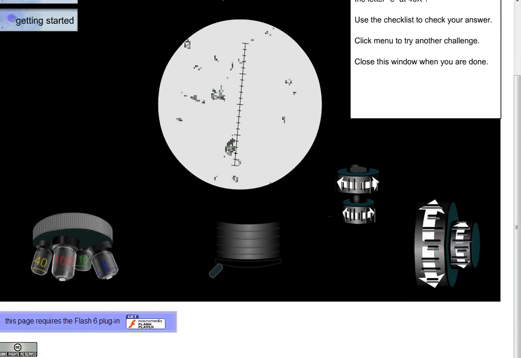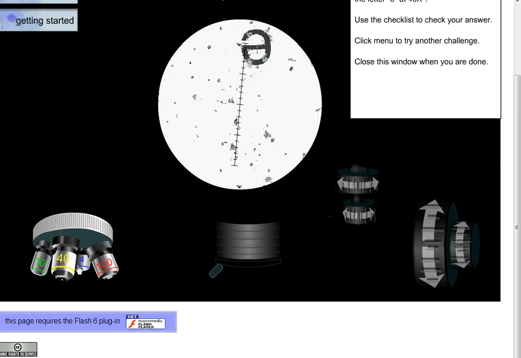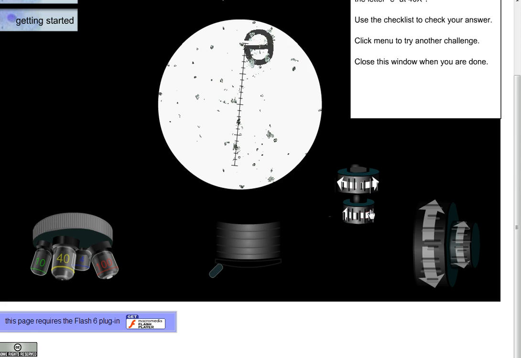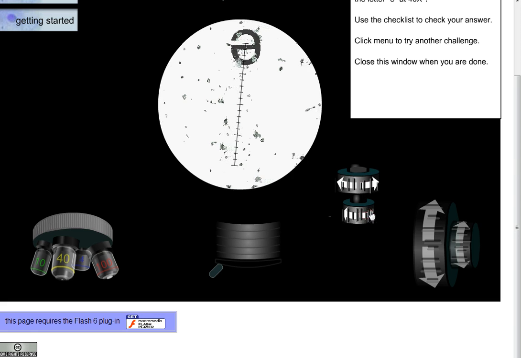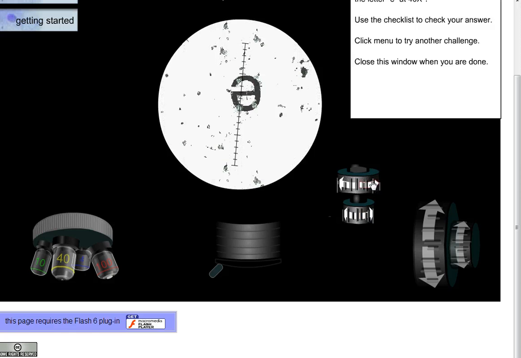Let's look at this one together. Okay, so it's on the 10. We don't want it to start there. Oops, I go the wrong way every single time. Now I'm on the 4. That's where you want to start. Oh, look, it was up way high. And so now, let me move that to the center.